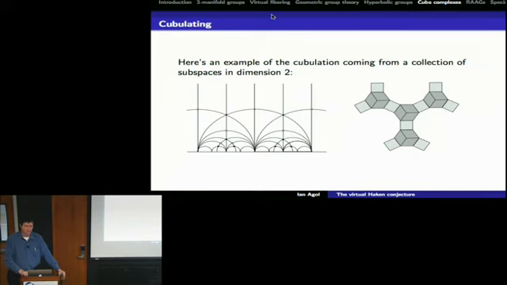There are examples. It turns out in the three-dimensional case, if you're working with surfaces, the cubulations turn out to be finite dimensional. But there are examples that have unbounded dimension. There are certain graph manifolds of Rubinstein and Matsumoto that I mentioned the other day, and they would have infinite dimensional cube complexes associated with them. But they're still locally CAT(0).